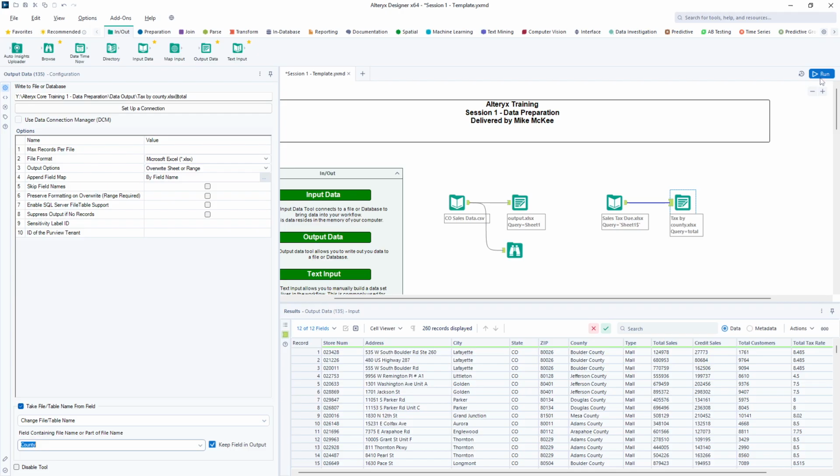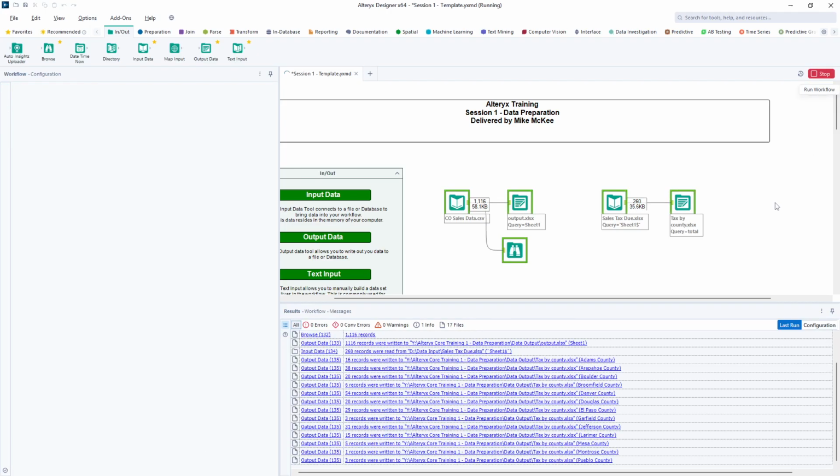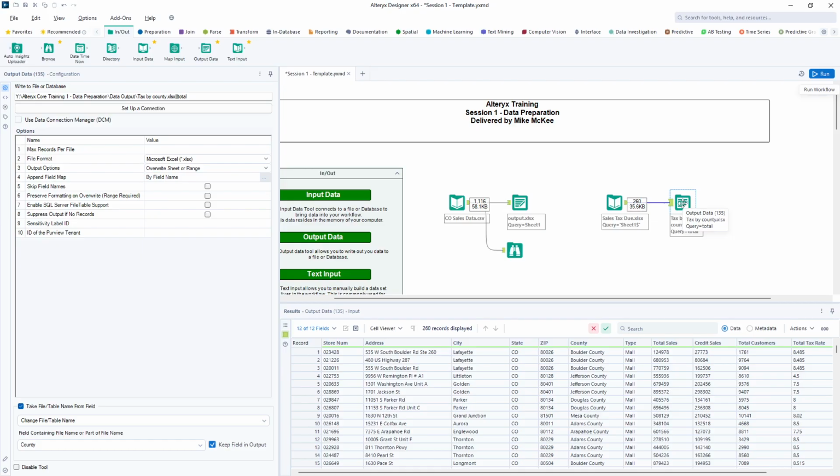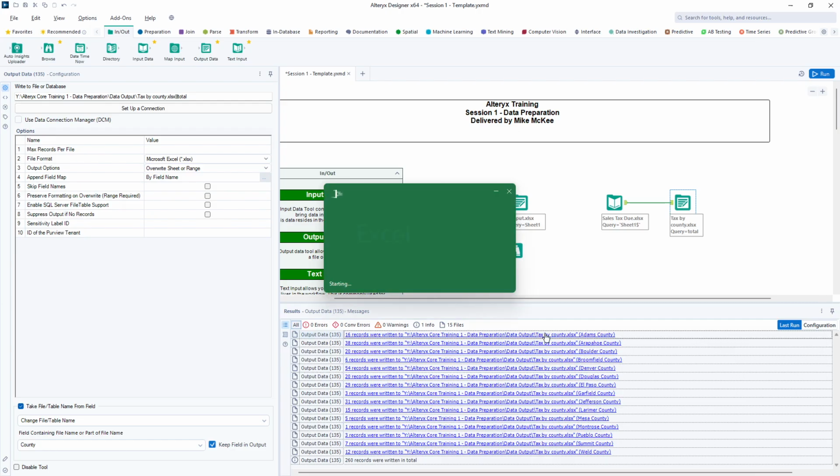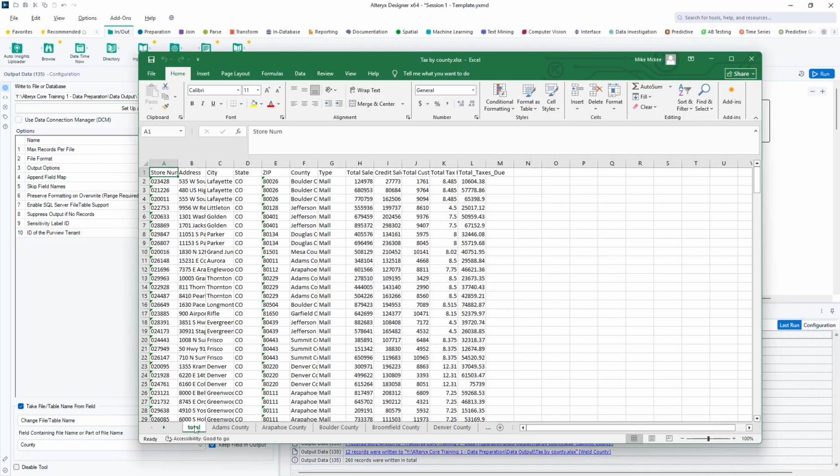So now I run that. And when I select the tool and go to my messages, whoa. What you'll note is it didn't just create a single file anymore. I've got one tab in that file for each county. I go ahead and open that file, and I've still got the totals tab because I created that first.